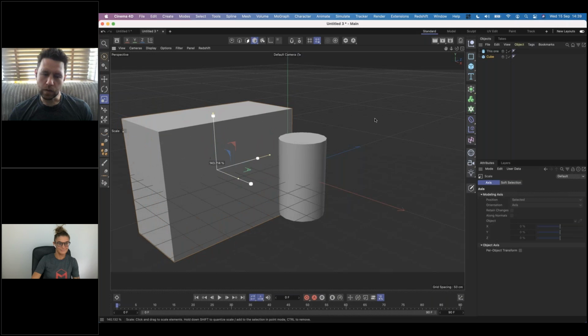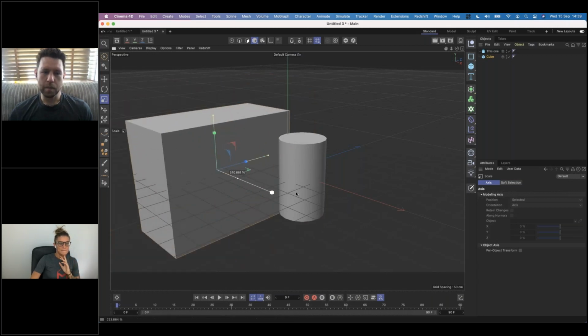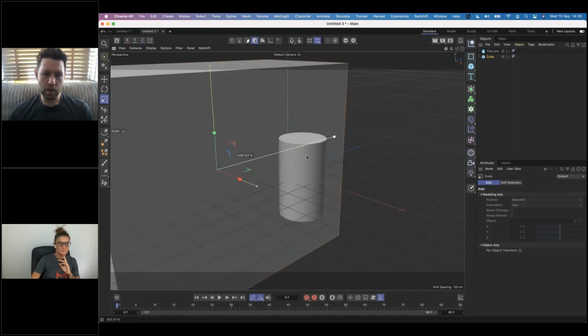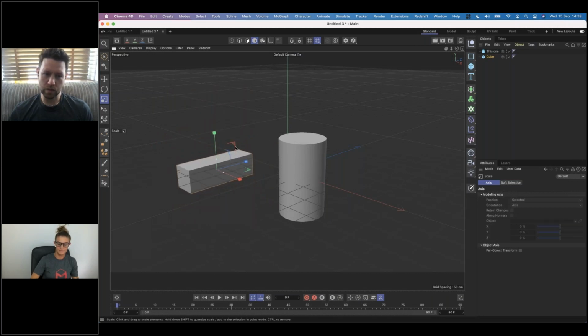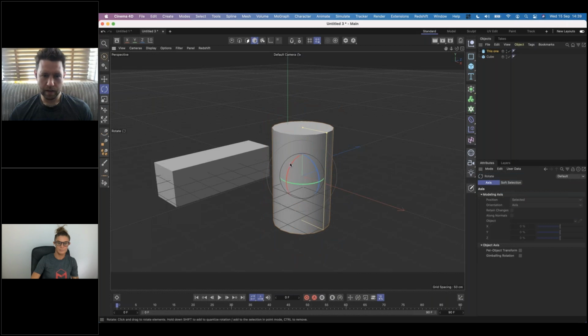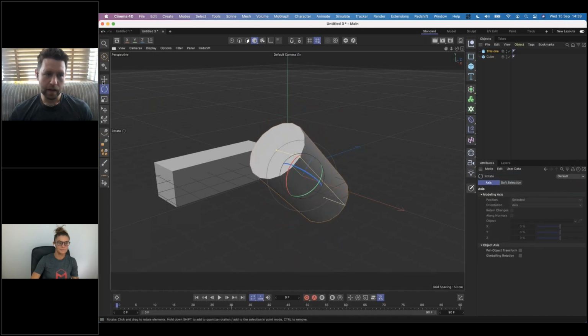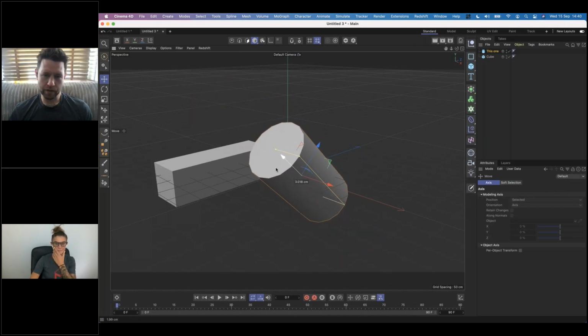Now this will scale your object uniformly no matter which handle you drag, because it's a scale tool. If you want to adjust the size because it's a parametric object, I can still deal with the individual handles and then scale the whole thing up. So I can do the same here. I can scale that up and down. I can rotate it that way, and then I can move it along its axes like that. Okay, that super simply is how to move objects.